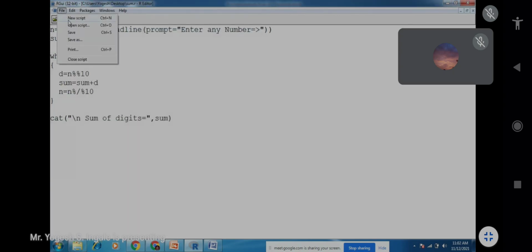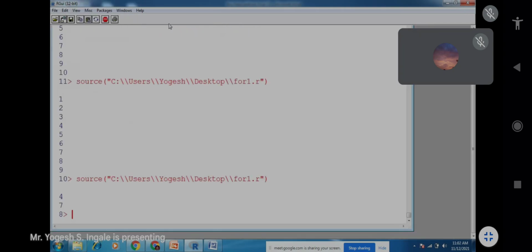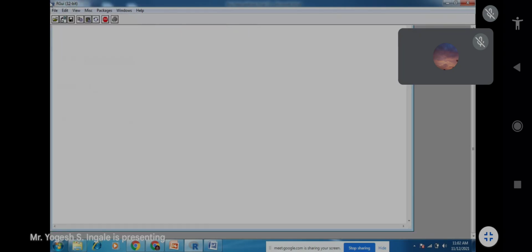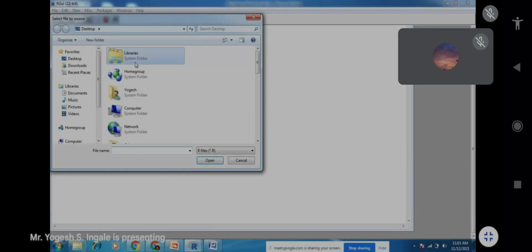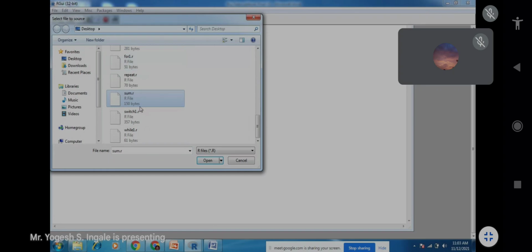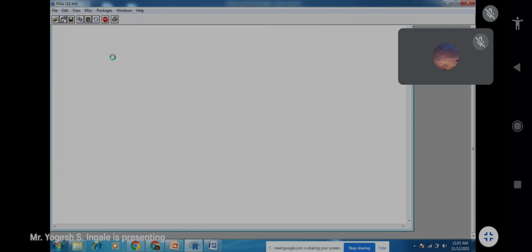Now to execute the program, we'll run that program. As soon as you execute the program, first it will accept one number from the user as input, as we wrote in the first instruction in the script using the readline method, n is equal to readline.